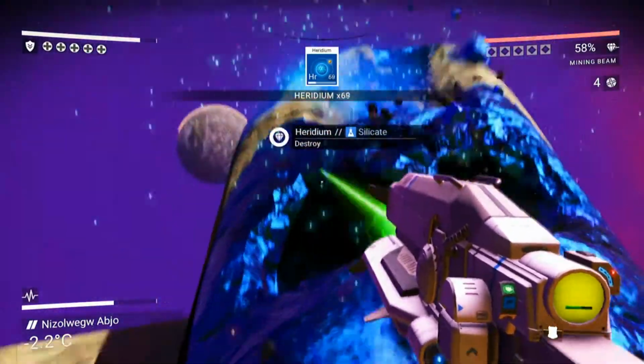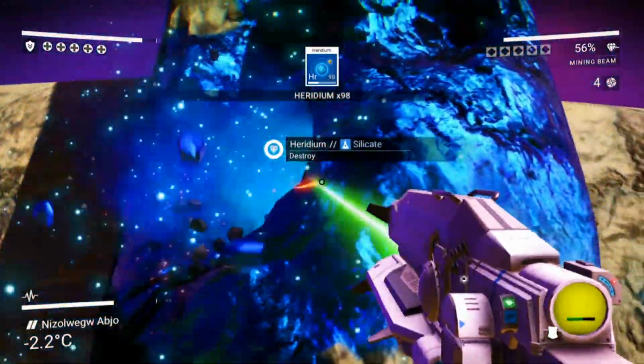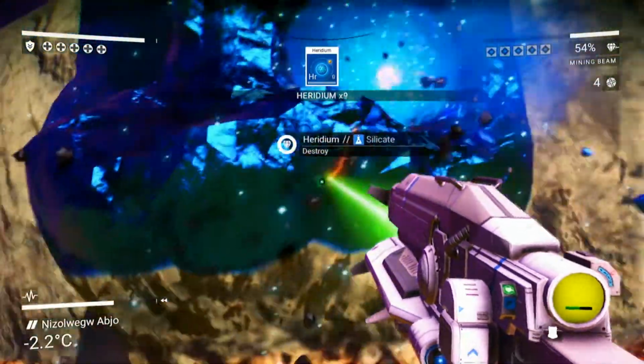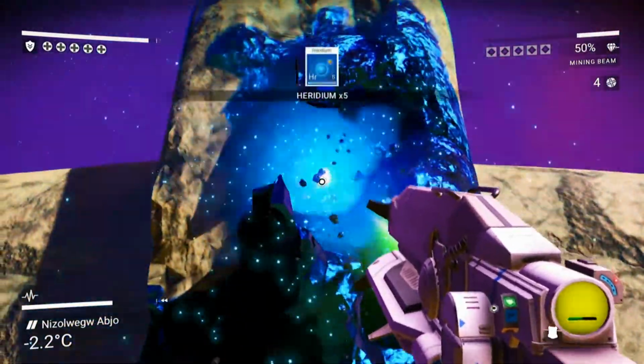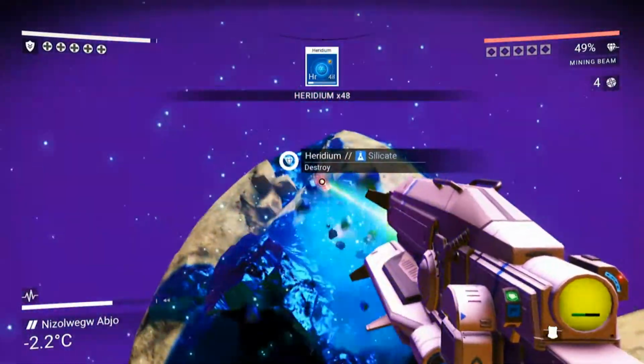I will say one great thing about iridium is that it comes in huge deposits. Like that, we're barely doing anything and we're getting like 130 per charge almost. Whereas with some, every block you break is like 1, with emerald or gold.